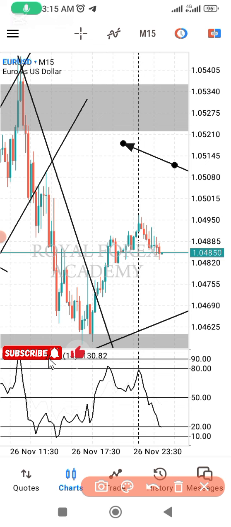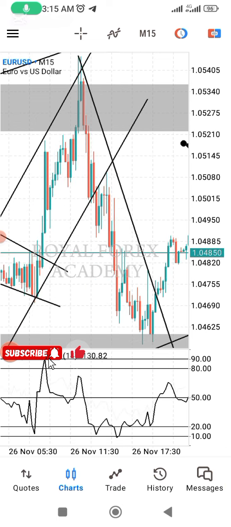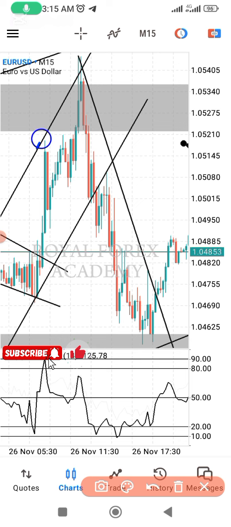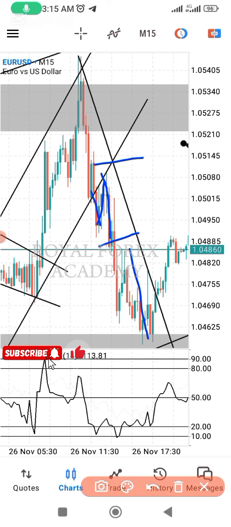So if you are to make your entry without considering this divergence at the candle formation at our resistance zone, and you want to use a break of trend line, you can use this. Price breaks out of this trend line, retests it, and it continues. So your entry would have been here, your stop loss is here, and this is a move to the downside.